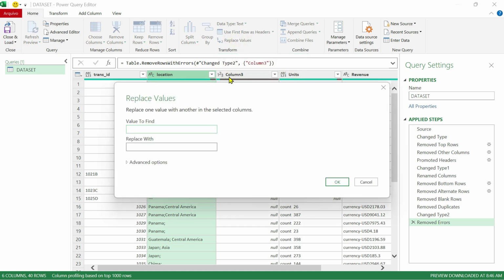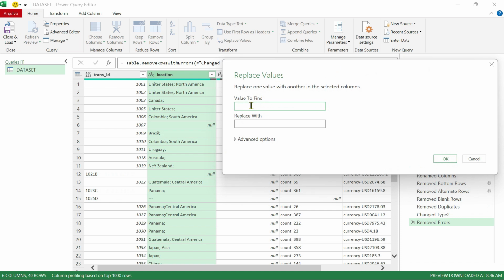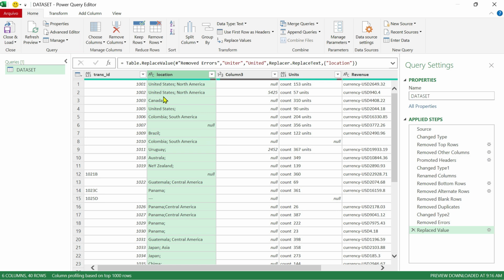Let me click replace values, and the value to find is the value that I want to correct. In this case, I want to correct "Uniter" and replace it with "United", and click OK. There you go. I have the right names where it was supposed to be United. I have United now, replacing Uniter.